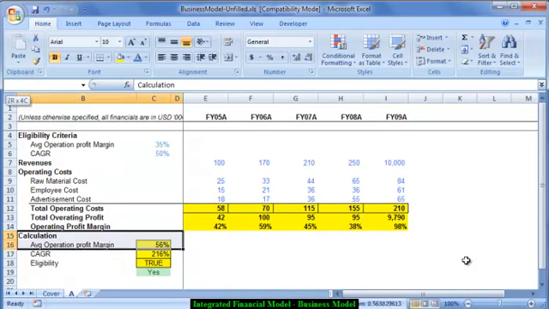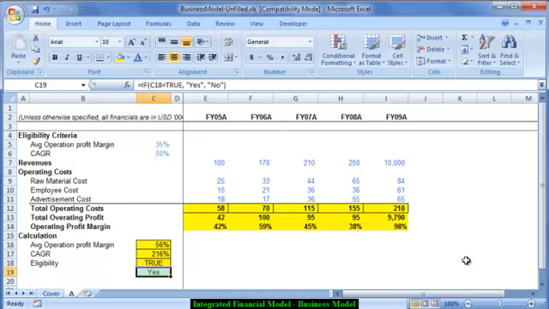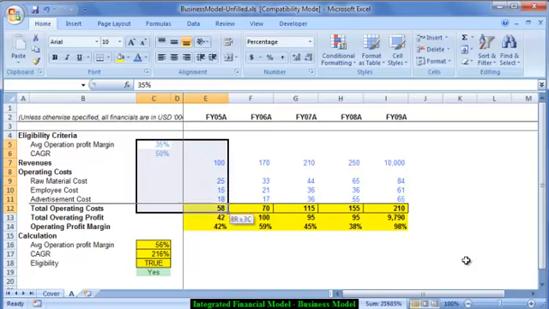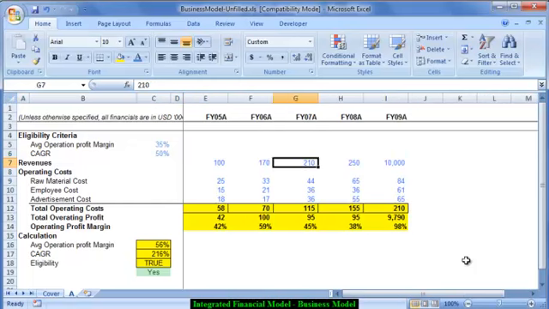I have a separate section to calculate whether the company is eligible for funding or not. Again, I have a visual view of if the company is eligible for funding, then I'm showing it as yes. If it's not, then I'm showing it as no. And whatever are the assumptions that I have made, I put them in a blue colored font, so that if you want to change these assumptions, you can change, right? So this eases out things for you a little bit.